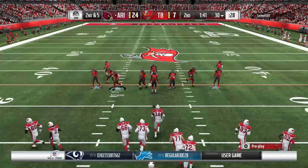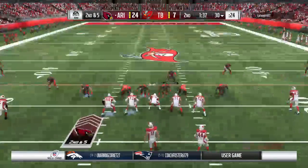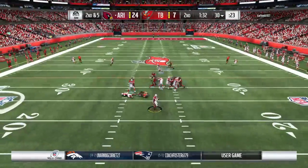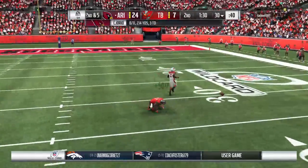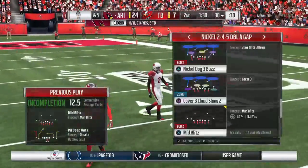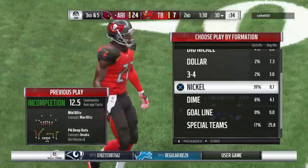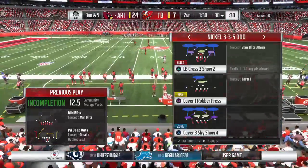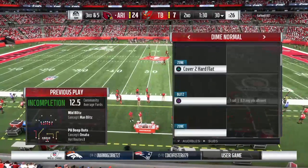Ball on the 30. They'll come up with a second and 5. Here's a play fake as they set up to throw. He's going to air one out. And both guys were there, but it falls incomplete. This secondary has been roasted in this first half, and they get a measure of revenge there. Nice play on the deep ball. Yeah, they're going to need a few more plays like that in order to get their confidence fully back, but that's one step in the proper direction.